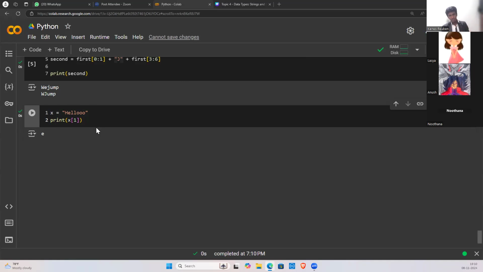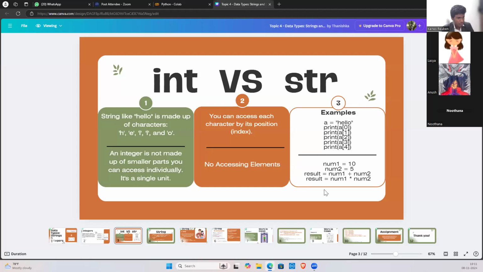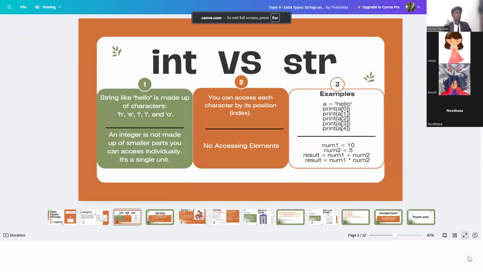It's a pretty simple topic. Once you do a lot of code, you'll get much more familiar with it. It will become easy. I think this indexing was clear for everyone, right? A thumbs up if it is clear. All right, so I think it was clear for most of the people. So we'll go to the next one.